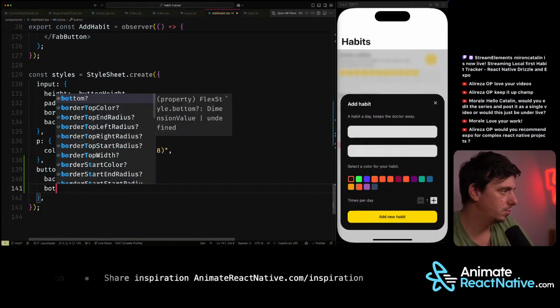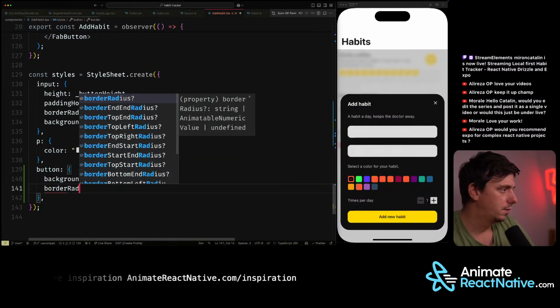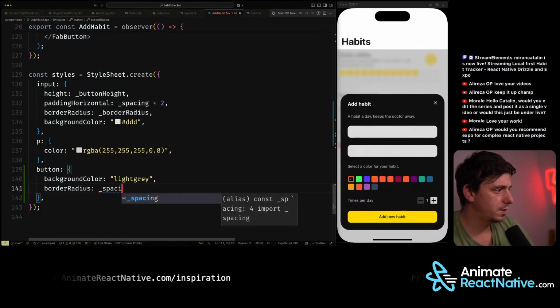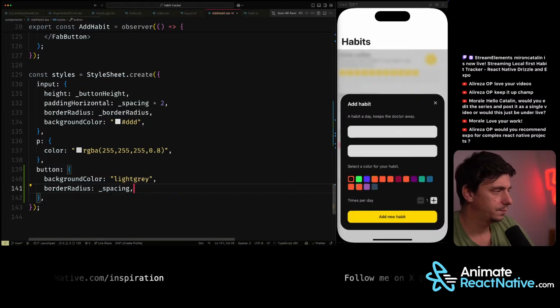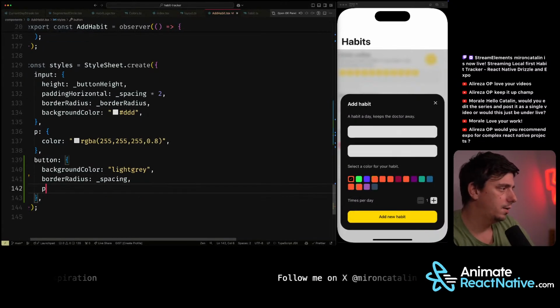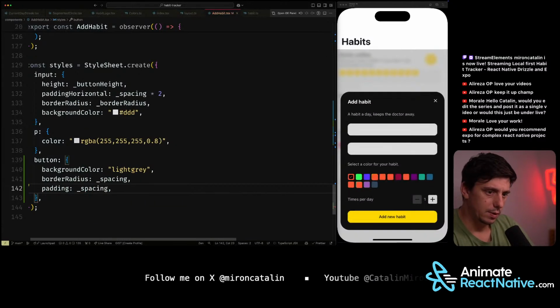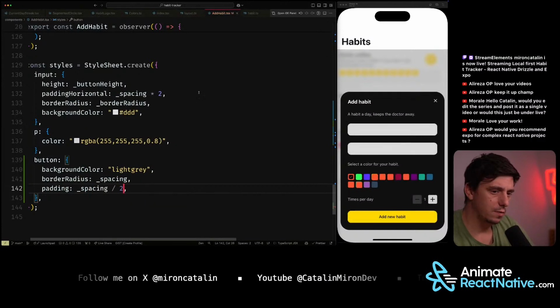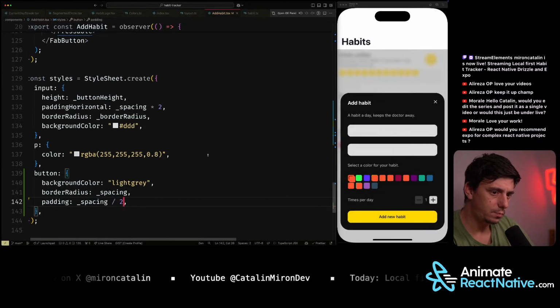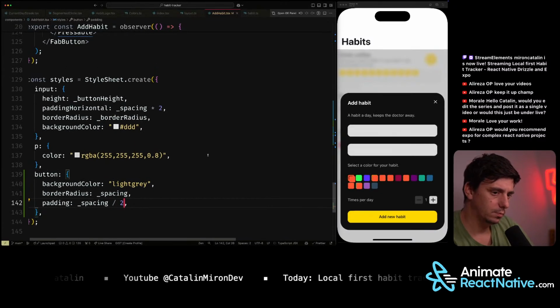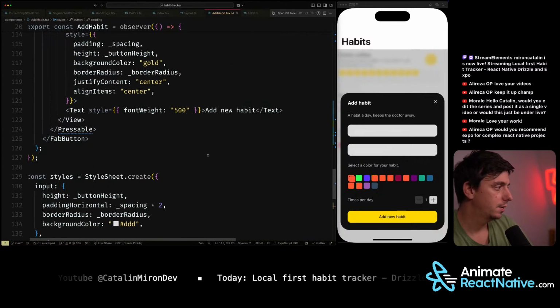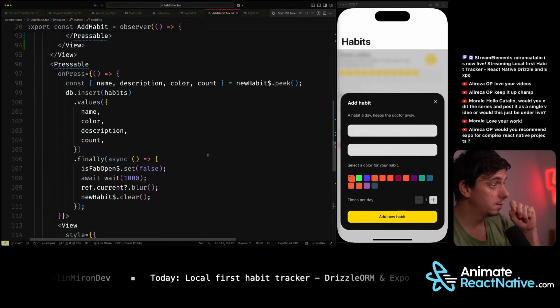Okay. Border radius of spacing. And the padding of spacing as well. Maybe spacing divided by 2. Yep, and I go back to it.